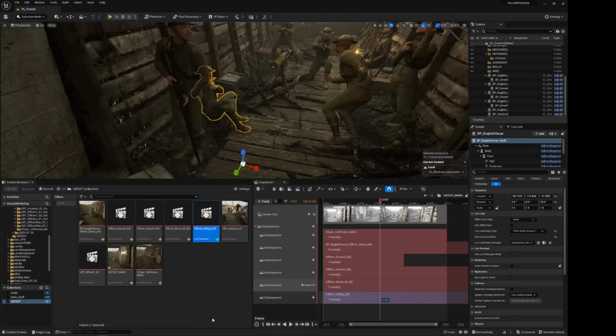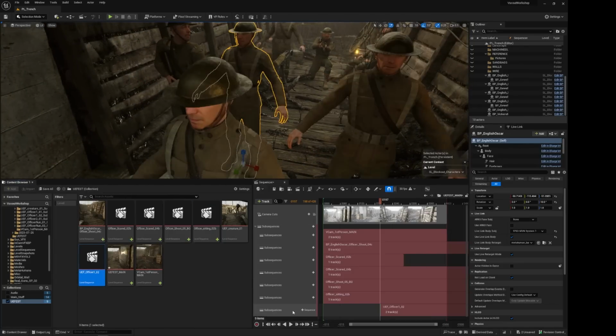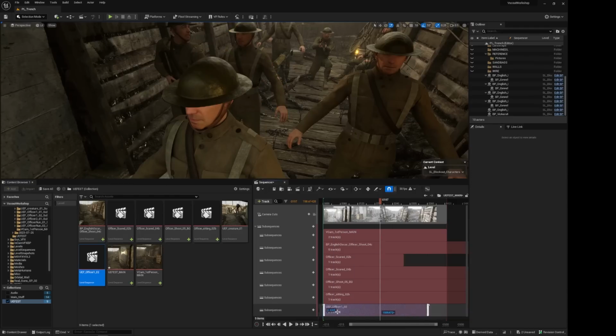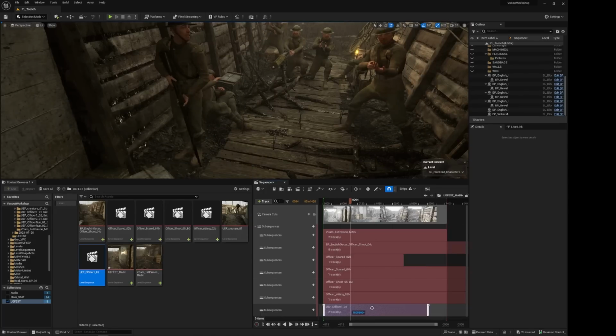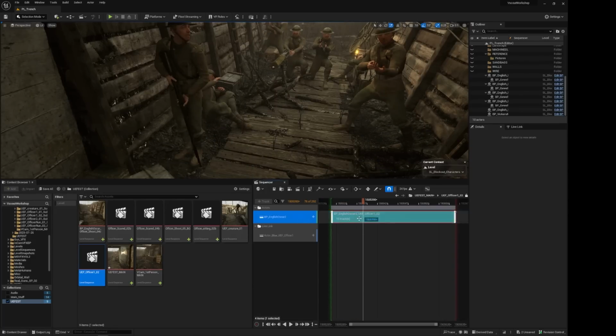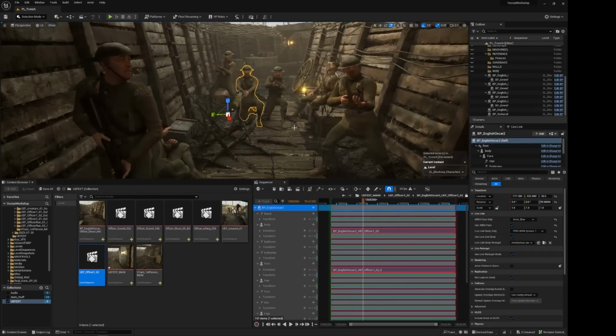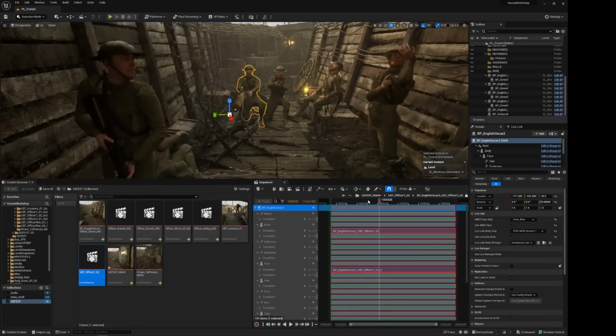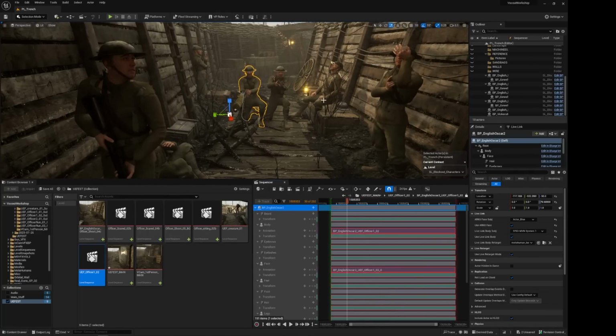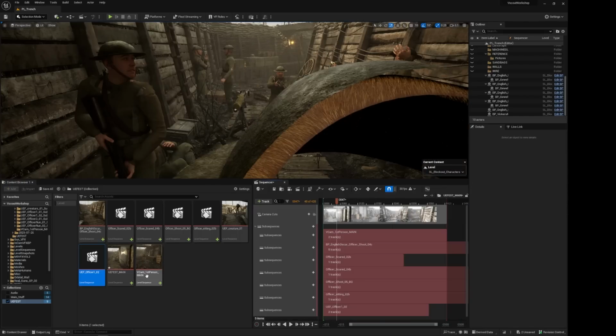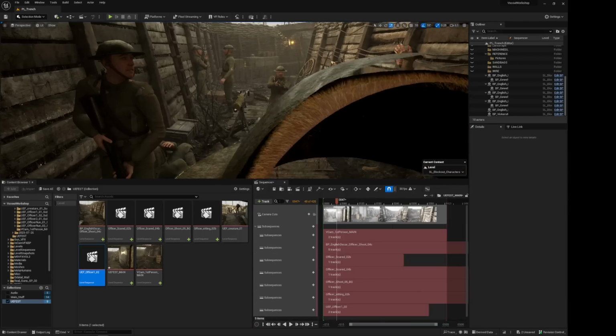We've got the officer shooting the Gatling gun. So maybe we can hide the blocking that we played before.